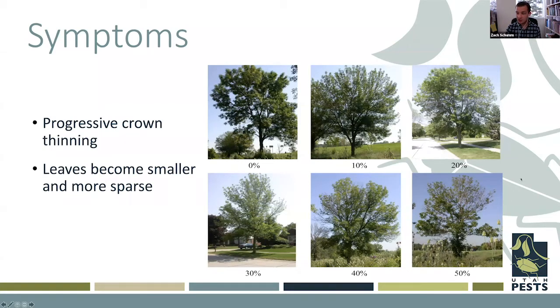So in regards to the other question, not to my knowledge, there aren't any other insects that I've seen that leave that perfect D-shaped exit hole. I don't want to directly say that there are none because there are many insects that we probably don't know what shape the exit hole is, right? But in general, we don't really see D-shaped exit holes from other insects or in other trees, to my knowledge. Maybe there's some information out there that I'm unaware of, but I was always taught that if you see a D-shaped exit hole, it's probably emerald ash borer.